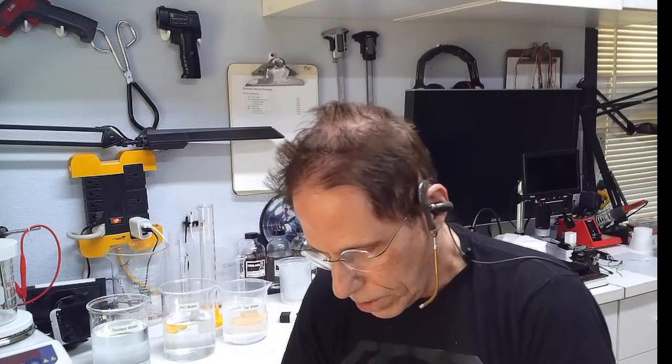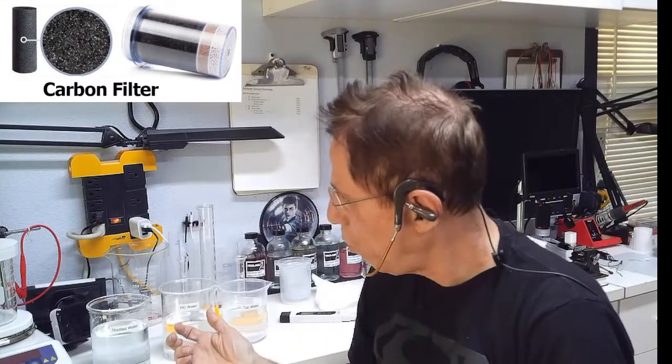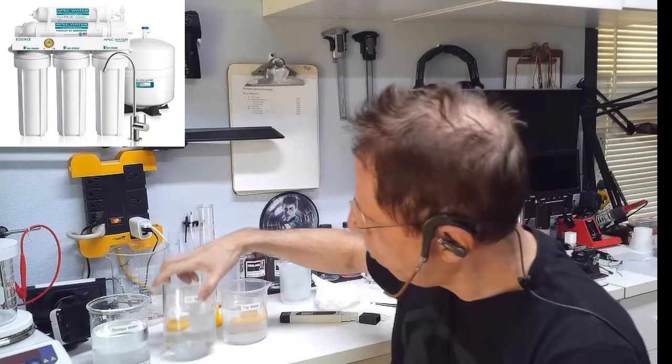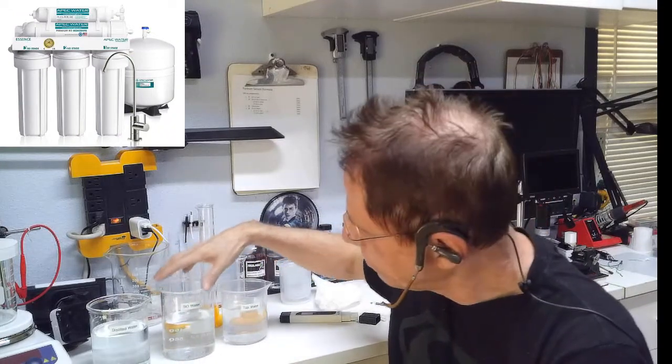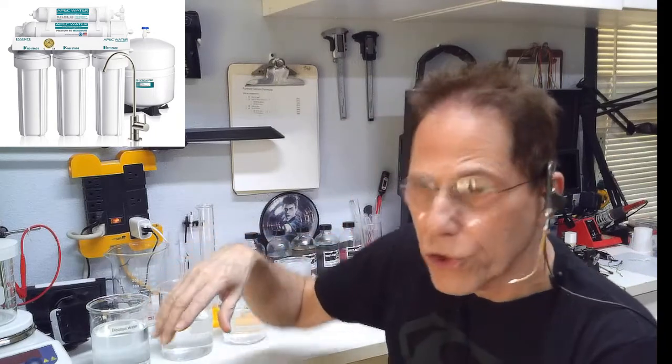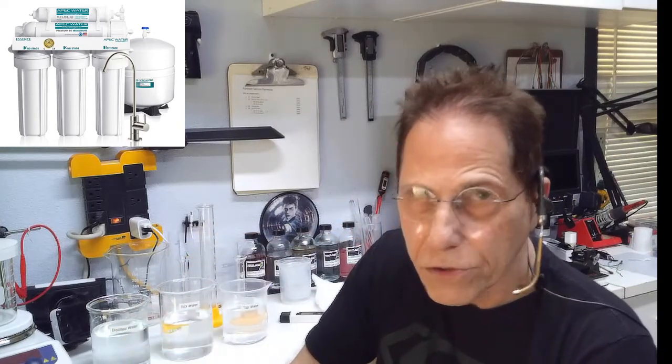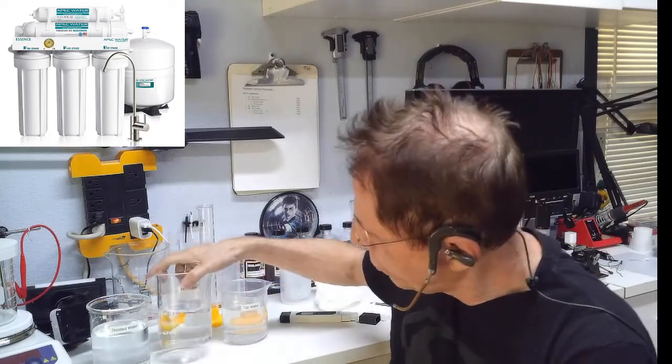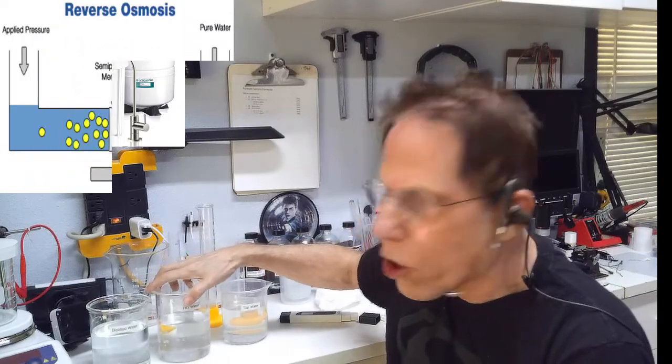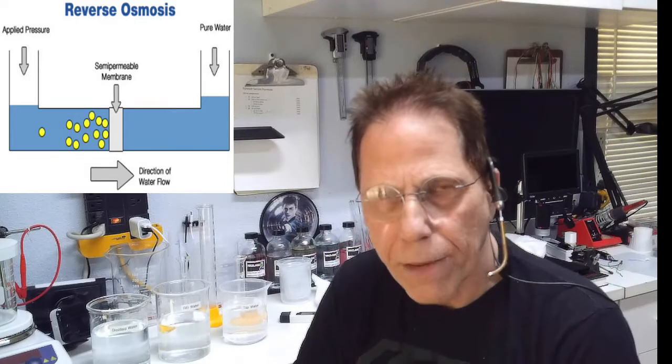You need a carbon block at some point in the system. If you've got no other thing just the distilling machine and you don't have RO water, RO water filtration has a carbon block. It goes through the cotton filter and fabric filter, it goes through a paper filter, and then depending on the RO unit, they all go through a carbon filter that will strip any chemicals out of it.